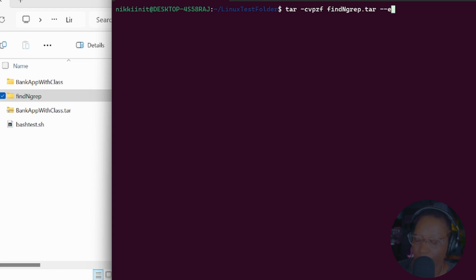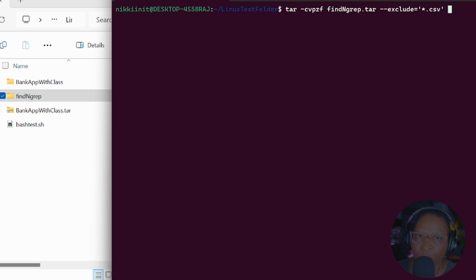So I can say exclude, then give it the equal sign, and inside of the quotes I'm going to use the asterisk, and the asterisk means wildcard. What the asterisk will do is say look for anything before .csv, and then I'm going to close it off.